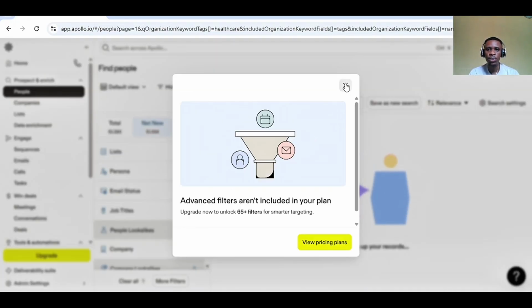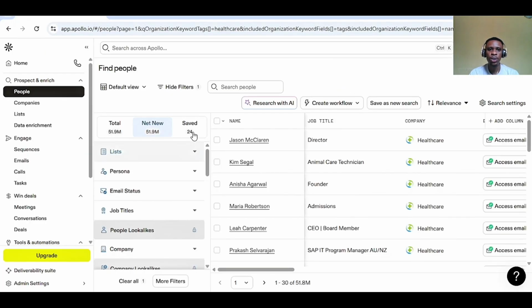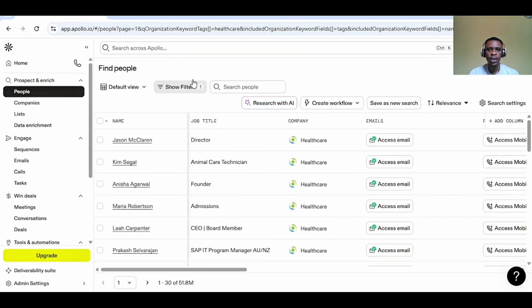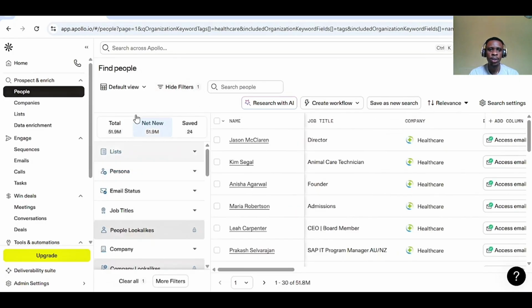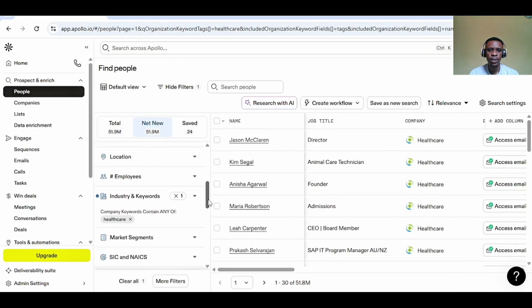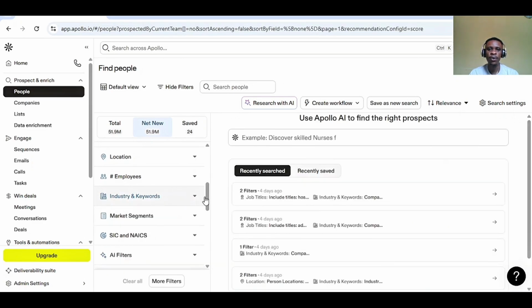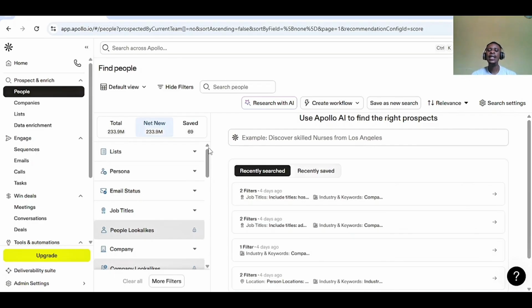Okay, I'll proceed to delete that. Okay, I still have one left. Let me see, which one is that? Okay, this is it, industry. So now I will cancel it and get it back to its default state. So at this point, it is at its default state. There is no filter. If you see here, there is no one, there is no two. That means it has returned back to its default state.